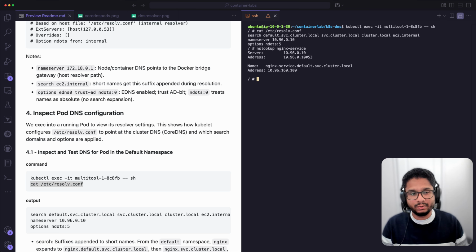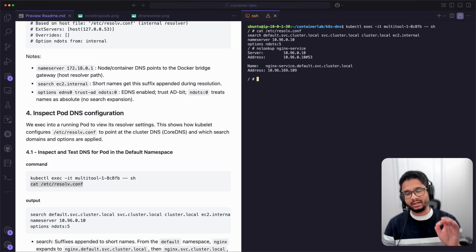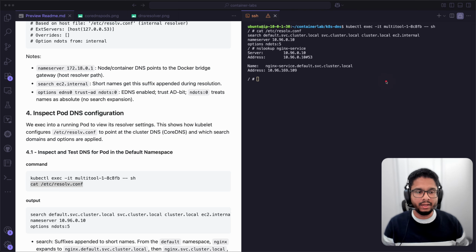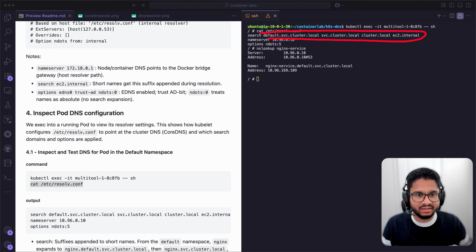Now, there are ways in which you could mitigate some of those issues, and I'll cover that in a future lesson. But for this one, just bear in mind that kubelet configures the DNS resolver: the name server is configured, the search suffixes are configured, and the ndots configuration is configured as well. And all of this is tunable.